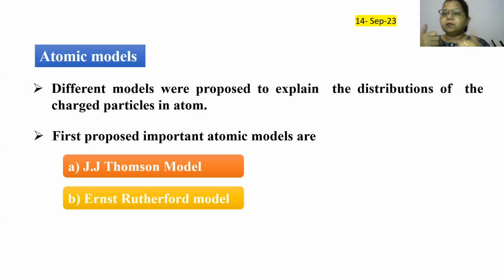Now, why can't we say structure of atom? Why are we using the word atomic models? The reason being, we are not able to see the atom. What best can we do? We can just think that they are placed like this, this, and this, right? So therefore, they are still atomic models. There is no concrete structure to the atom. They are still in the model state. So the first two atomic models which we will be discussing are J.J. Thomson's model, followed by the Rutherford model.